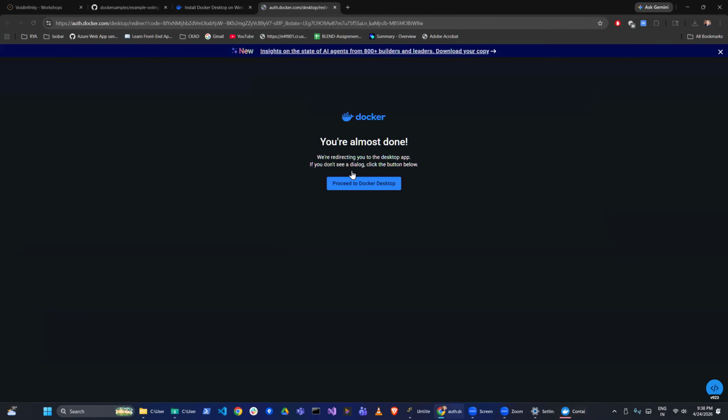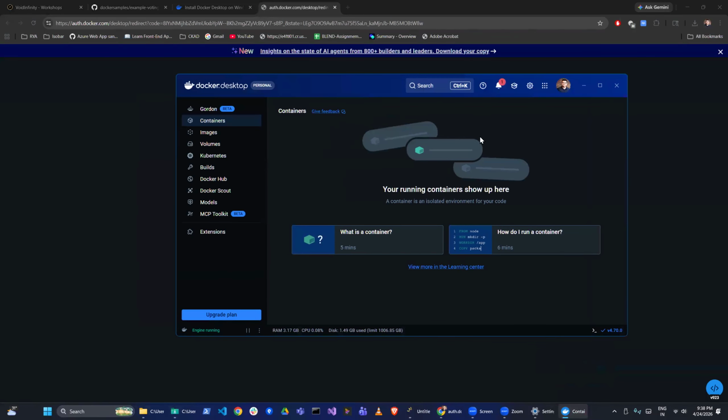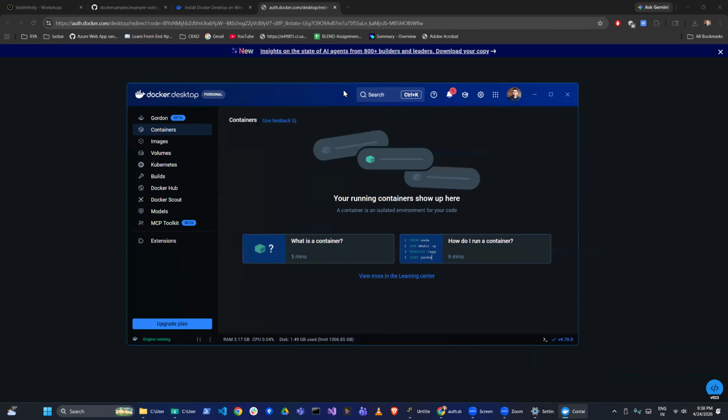In your case, you have to sign up for it. And if you see this window, that means your Docker is perfectly set up. So ideally, at least from Windows and Mac perspective, there is literally nothing we need to do, right? We just need to download the exe and just click next.